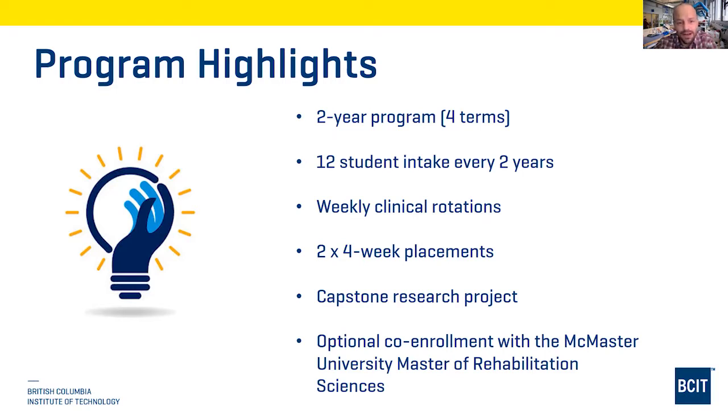And then we also have an optional co-enrollment with McMaster University. A lot of our students co-enroll to also take their Master of Rehabilitation Sciences. This is not a requirement, and no preference is given to those who want to co-enroll, but it is certainly an option for all the students who apply to and get into our program to also take a master's program on the side.